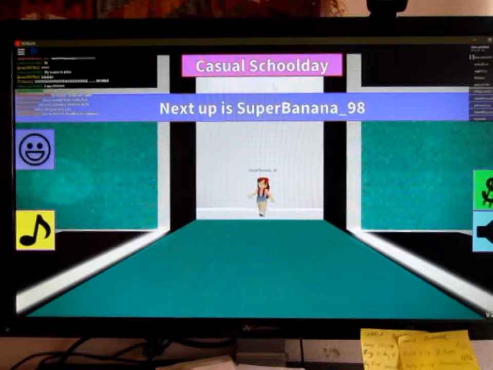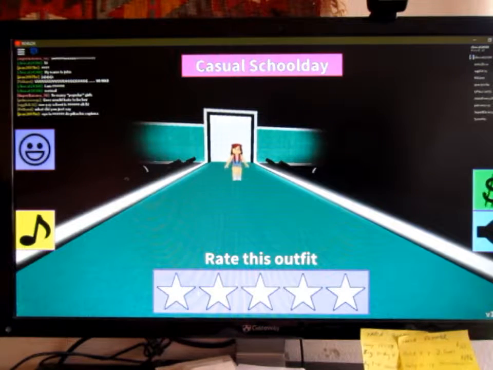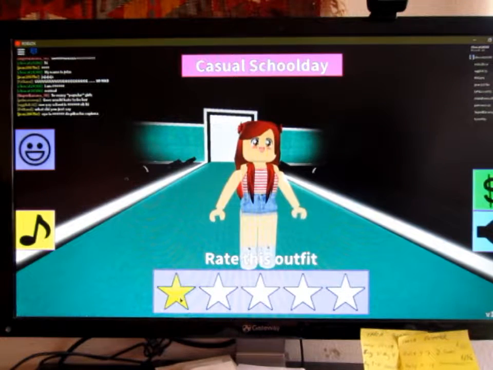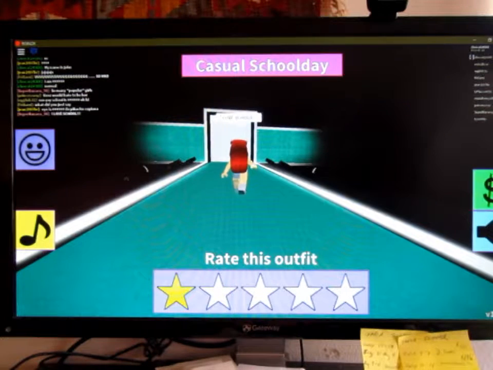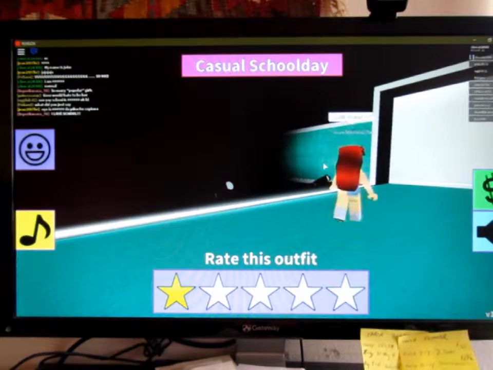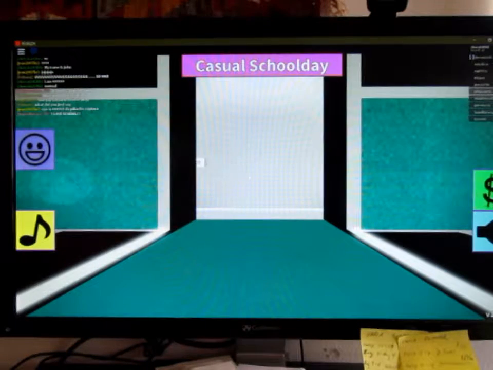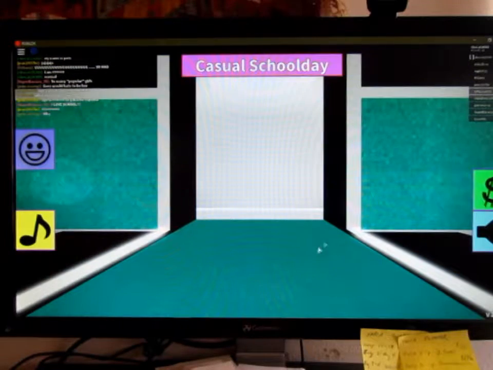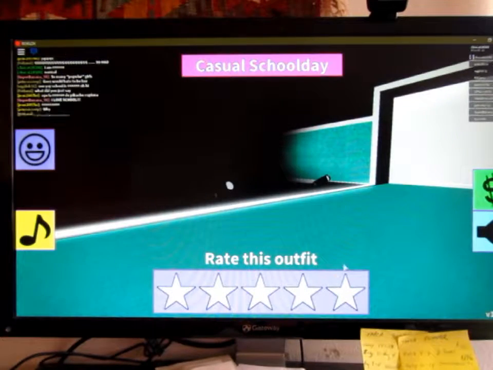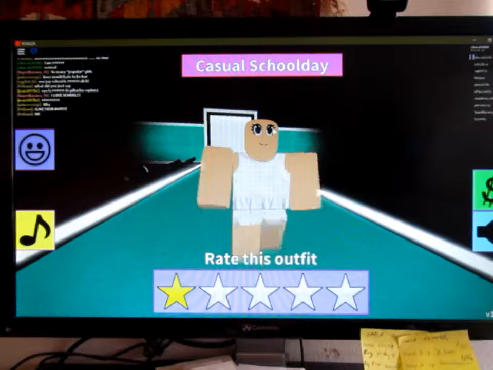Oh. Super Banana 98. Yeah, she's normal. No, look at her face. It's too cartoony. Well, this is Roblox. And she's won so many times, so she doesn't. I love school. She's won once. Still, we haven't. What? No. Who are you? Oh, she's a hacker.